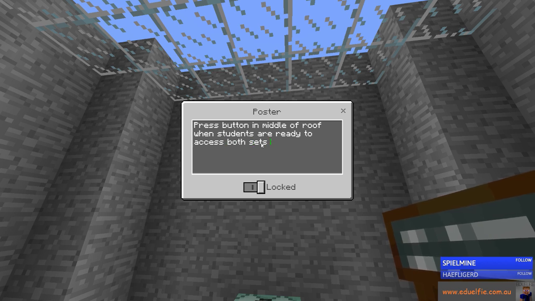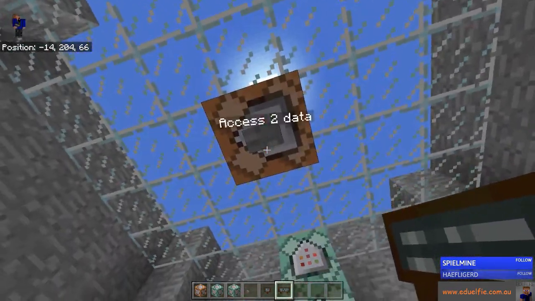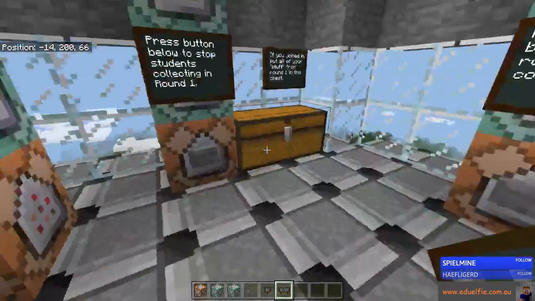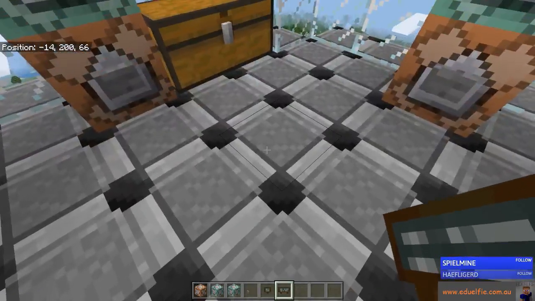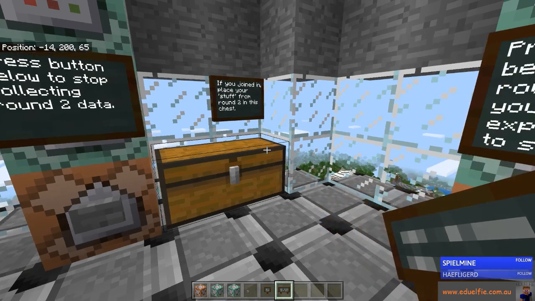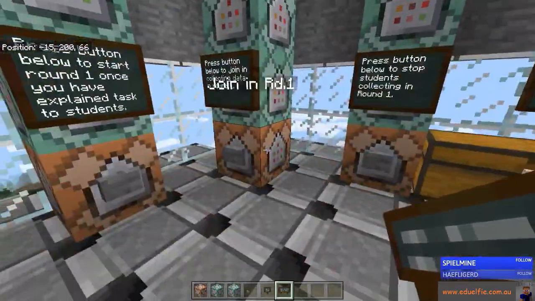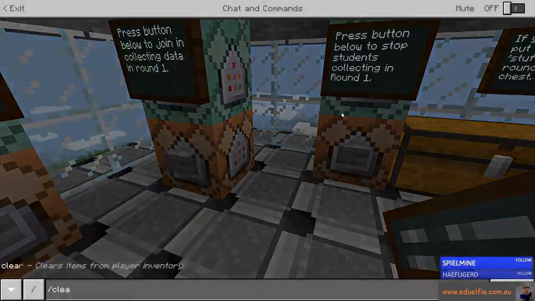Access both sets of data so that they can put it out of game. Alright. How much simpler can I make it? I'm not sure there's anything else I can do to make this easier. I think this is as easy as it's going to get.